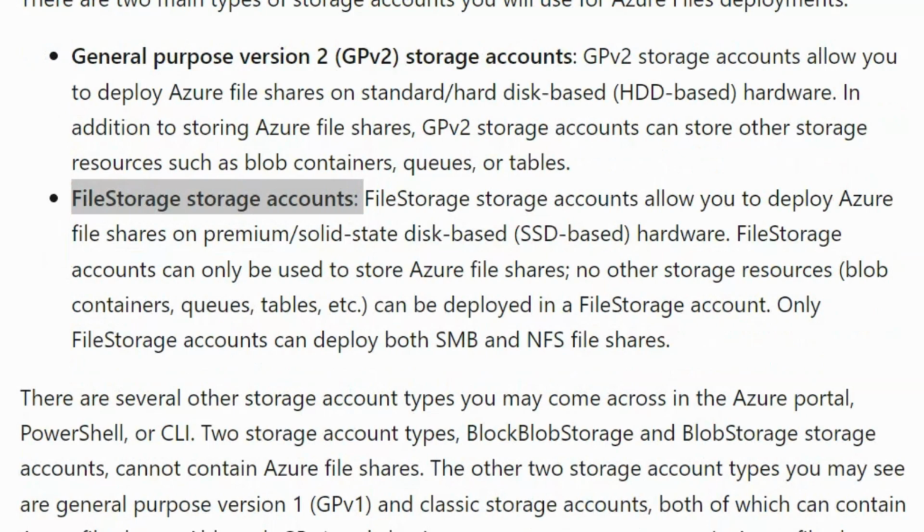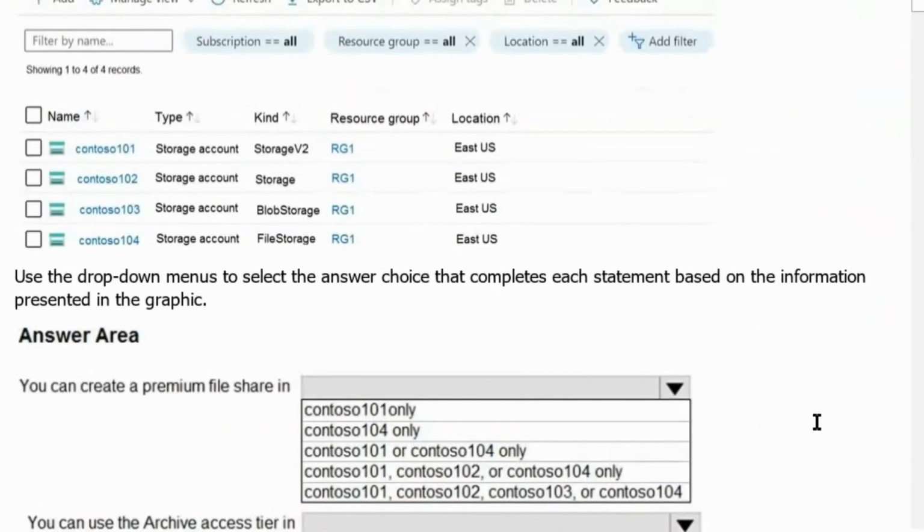Let's go back to the question. Here for the first statement, we can see that the storage account with the file storage kind is Contoso 104. Therefore, for the premium file share, we can use Contoso 104 only. Let's move to the next statement.